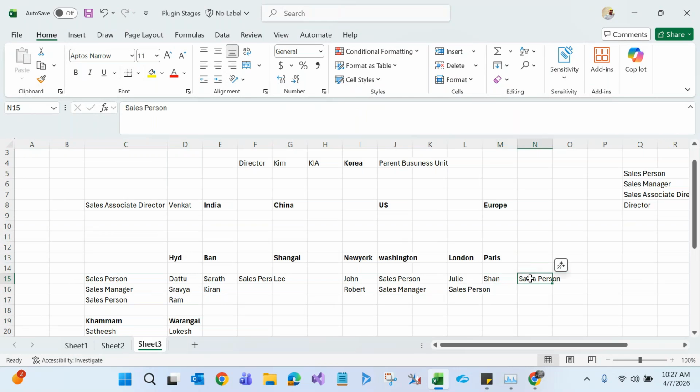Salesperson security role means what? Shan can see his records, Dattu can see his records. He cannot see others' records. But the requirement is Dattu created one record, and that record Shan wanted to see. Will it be possible with the security role?